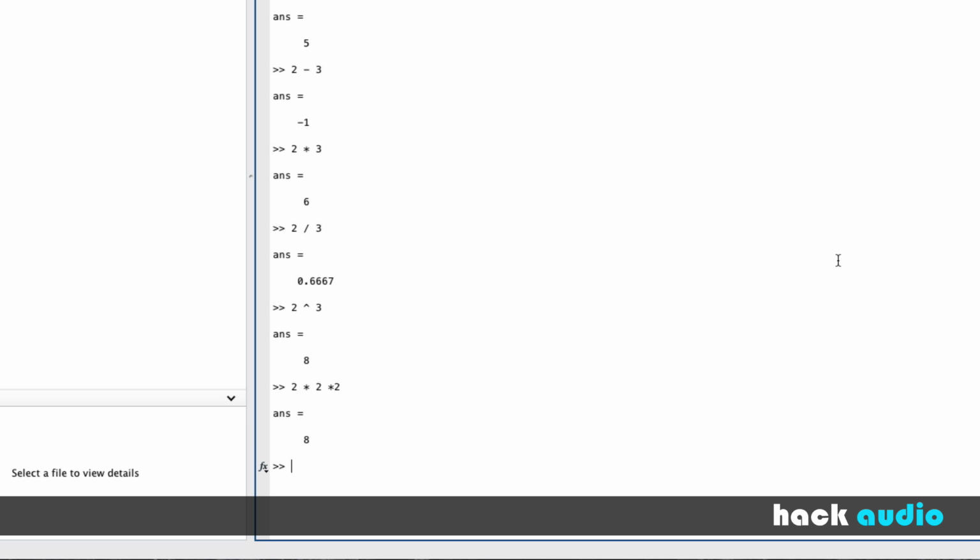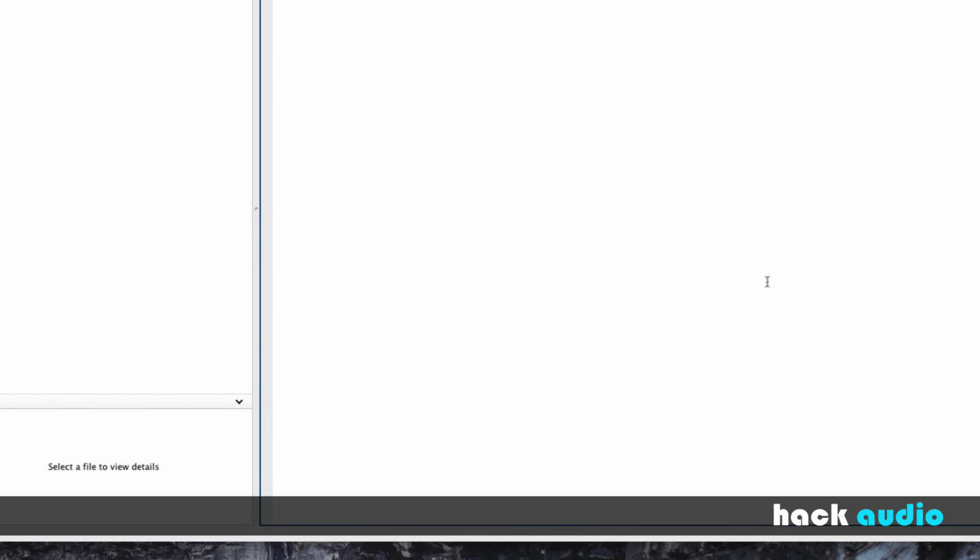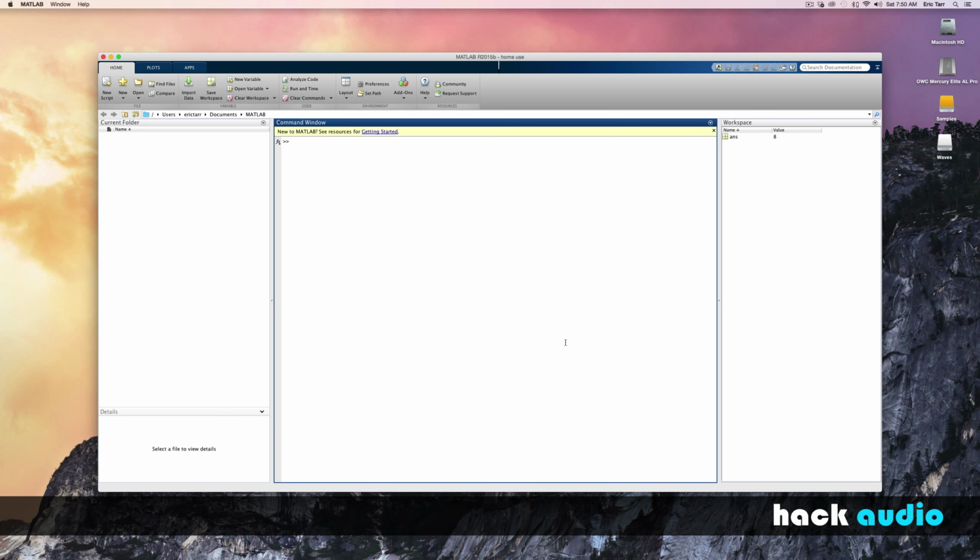So let's do some things that are a little bit more complex to get some more understanding about the order of operations that's used within MATLAB. One thing I'm going to do here is clear off the command window so I can start again from the top. So to do that, you can type in the command CLC, and then press enter. That will get us started back up again at the top.